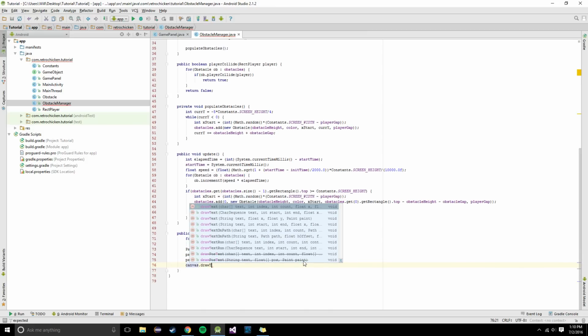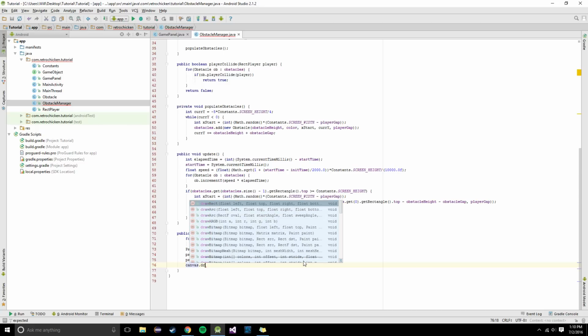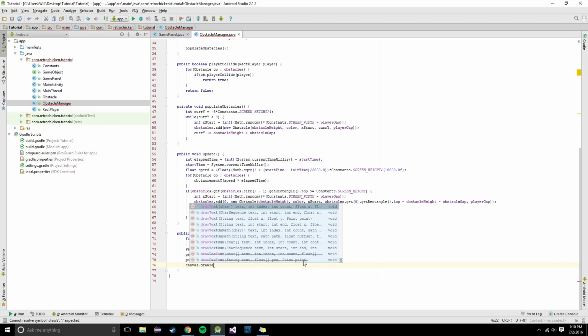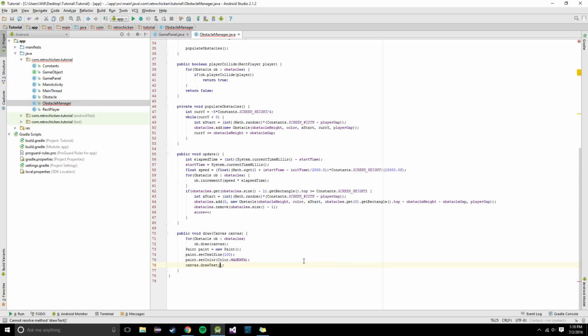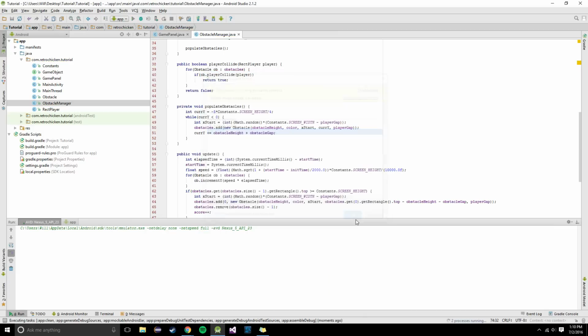And then we're going to say canvas.drawText. Okay, so it takes in a string and a paint. Or let me look through the methods. Okay, so no, we're gonna give it a text, an X and a Y, and a paint. So our text is gonna be an empty string plus the score, and our X, I'll just do as 50. We'll go down 50 in the Y direction too, and we're going to pass in paint. Save that, and it's going to draw our score.